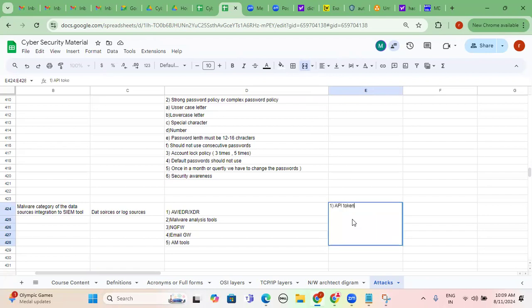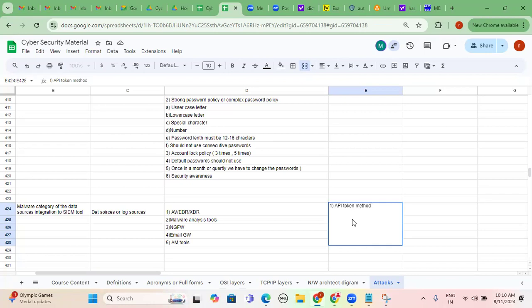Because nowadays, whatever EDR, XDR, anti-malware, malware analysis tool, email gateway, or email security solution we are using is a SaaS based, software as a service tool, pay as you go. Whatever service you are utilizing, you have to pay money for it. That is called software as a service. So if you want to integrate SaaS based logs to our SIM tool, we have to use the API token method.